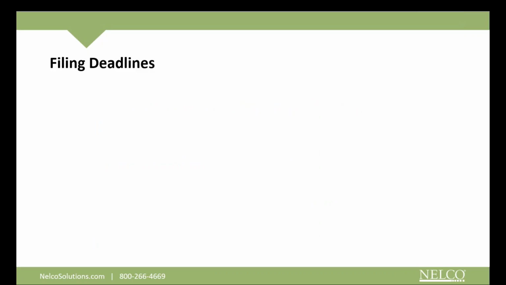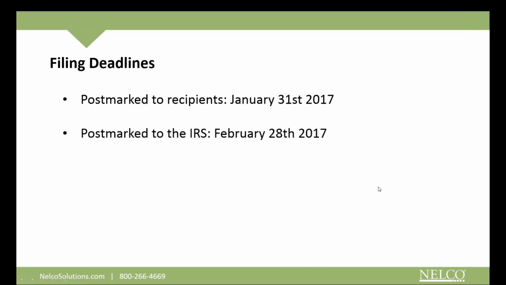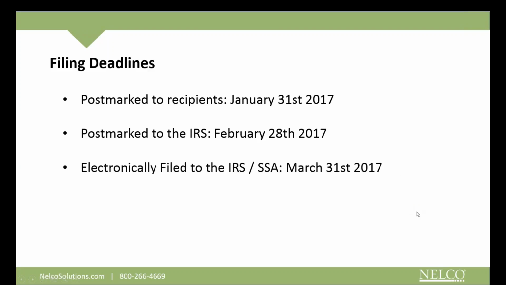One thing we want to talk about too is filing deadlines. You guys probably know that there were some filing deadline changes for W-2s and 1099s. Talked about that earlier in the week at another webinar. I encourage you to go check out that video if you have any questions about it. However, the filing deadlines technically did not change for ACA. And you're going to say, well, it seems like they did. But let's just walk through them, because last year, the filing deadline for postmarked recipients, these are forms mailed out or handed out to your employees, was January 31st. Postmarked to the IRS was February 28th. Electronically filed to the IRS was March 31st.